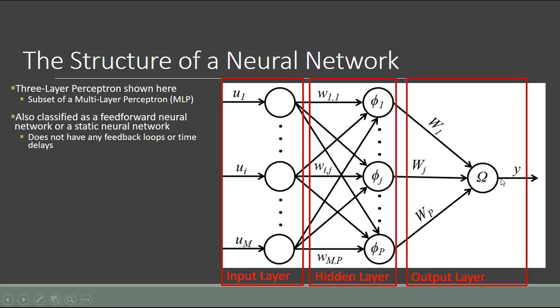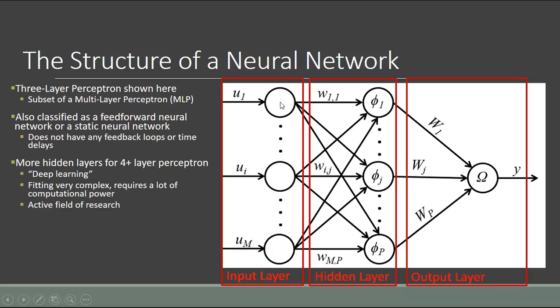So you could have mechanisms where you take this signal and loop it back to some other neuron. You could have a lot of different structures. You can have multiple hidden layers. So this is a three-layer perceptron, but you could add in more of these hidden layers in series here and that would give you a 4-layer perceptron or a 5-layer perceptron. The models at that point get very complicated.